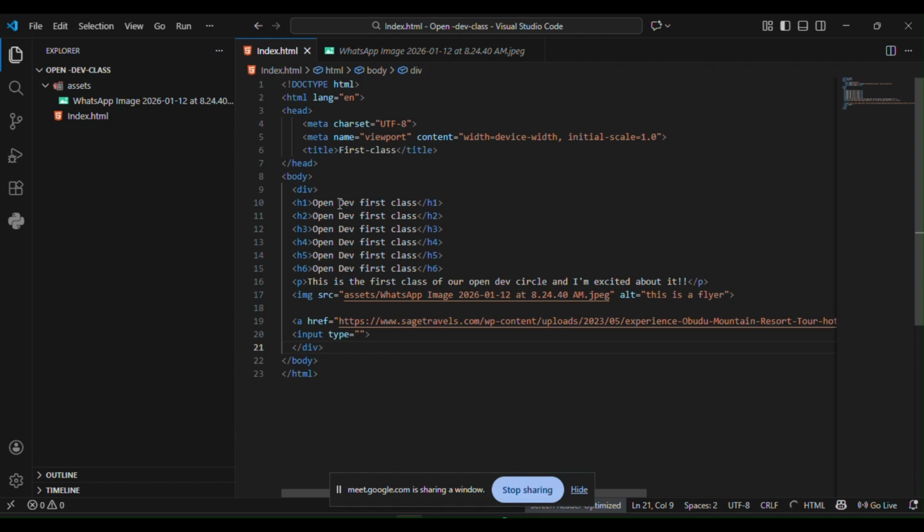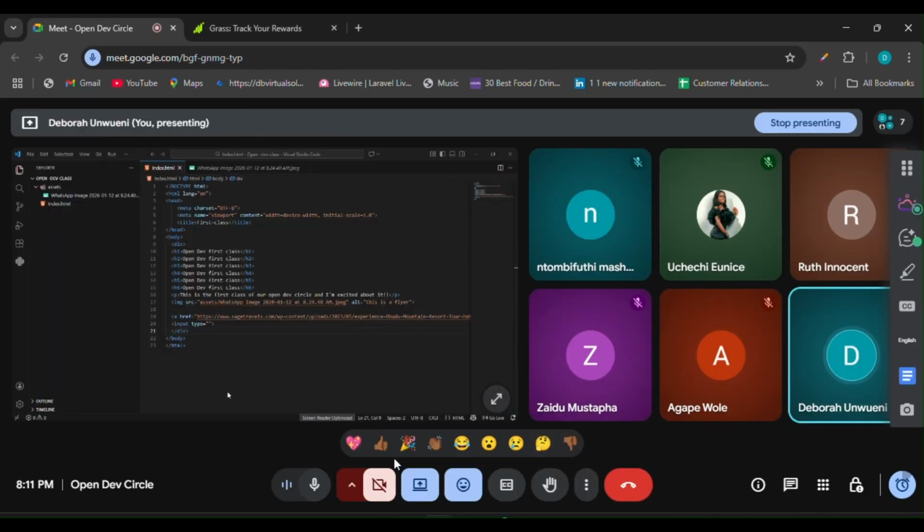A div is a container that is used to group other elements. And when do you use a div? You only use a div when you want to group HTML elements that will share the same CSS style. We will talk about it when the time comes for us to talk about CSS style. You're going to understand what I'm trying to say.